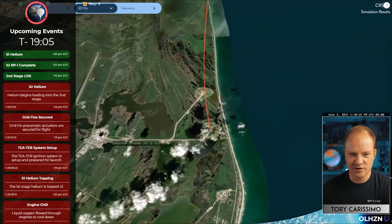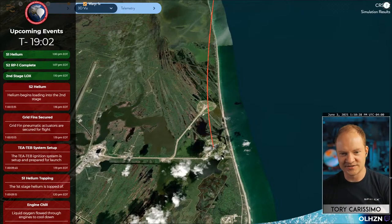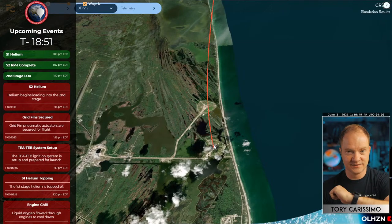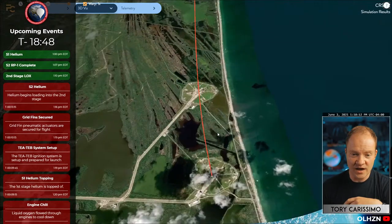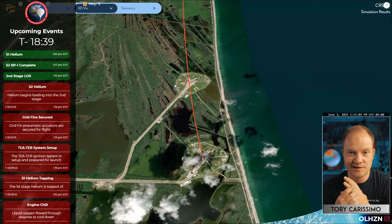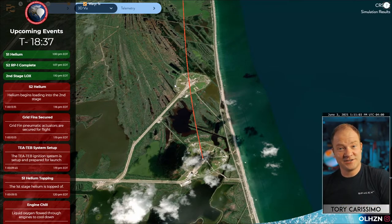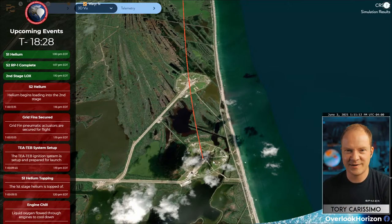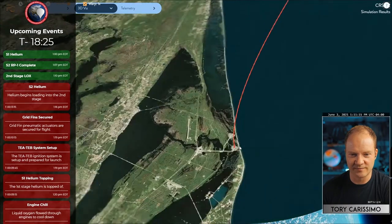This is our trajectory. So obviously we're launching from Cape Canaveral. This is pad 39A, the big launch complex at the Kennedy Space Center. It launched Apollo, launched Space Shuttle, the big one. It launches Falcon Heavy, launches Crew Dragon, and now Cargo Dragon, so it's the only pad that's capable of doing that. Up here, this is 39B, that's all outfitted for the SLS rocket someday, hopefully later this year. I don't think it's going to be; I think it's going to be like February 2022, but SLS from 39B. 39A, SpaceX has a long-term lease for that, so that's where we're launching from today.